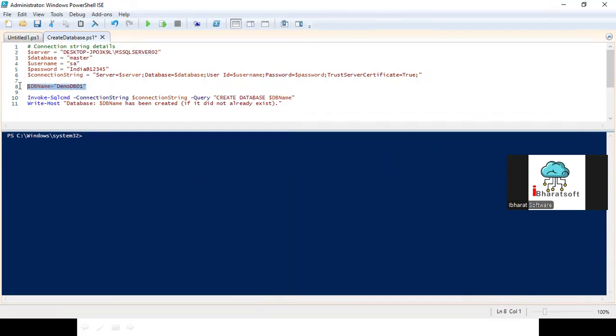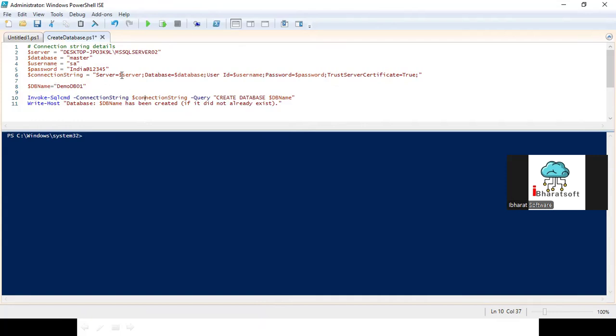So I already created a variable. Let me hit it. And after Invoke-Sqlcmd, which is a method, the required parameter is a connection string. So it means you have to pass the connection string here. You can directly pass your connection string, let's suppose I copy and paste it here, so it will not ask me to declare one additional variable.